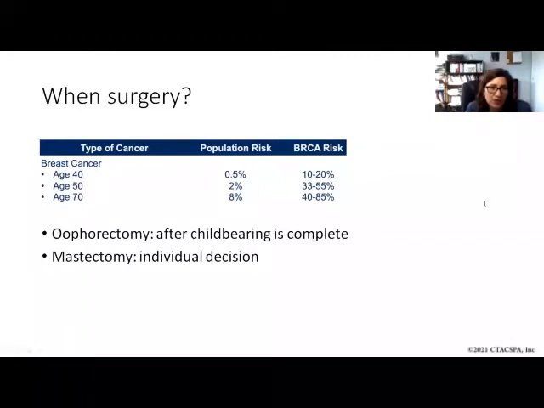In general, oophorectomy is recommended first, in the late 30s or early 40s of the patients, ideally at age 35, but life and child planning oftentimes doesn't go along with that. And then the mastectomy can either be done at the same session, can be done later, or can be done earlier. As you see here, their risk at age 40 for BRCA carriers is between 10 and 20%, so about that of a general population person at age 70. So it's not necessary to be super, super aggressive and pushy with these mastectomies earlier, especially if the patient is enrolled in a high-risk screening program.